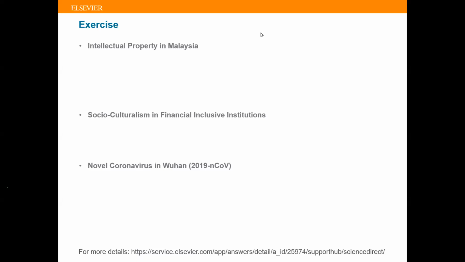Hopefully the library can create a form where you can log in and register with your name and email. The librarians can get back to you with a copy of the recording as well as the PDF that I'll be sharing in a bit. Hopefully that addresses one big question on how you can get the recorded video.